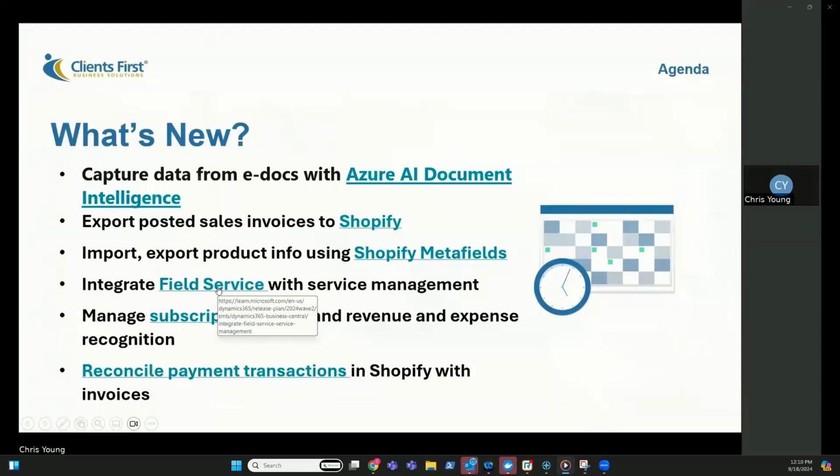But it's not what we would call a tier 1 service management or field service management solution. And Microsoft has a Dynamics product, specifically their D365 Field Service product. So what they've done is integrated field service with service management.